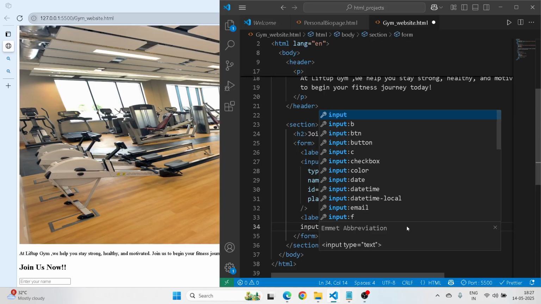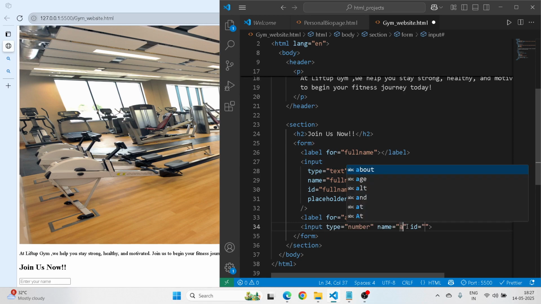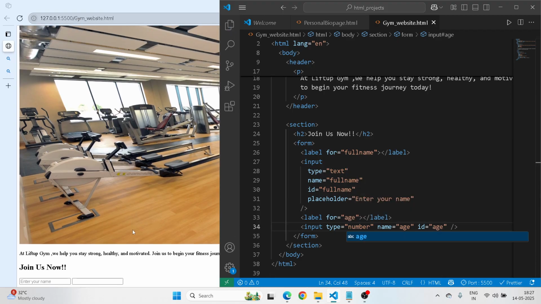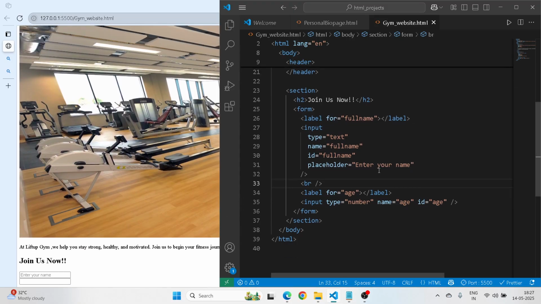So we use input type equal to number. And the name and ID are also age. So the second box, and simply we can use a br tag for breaking the element.